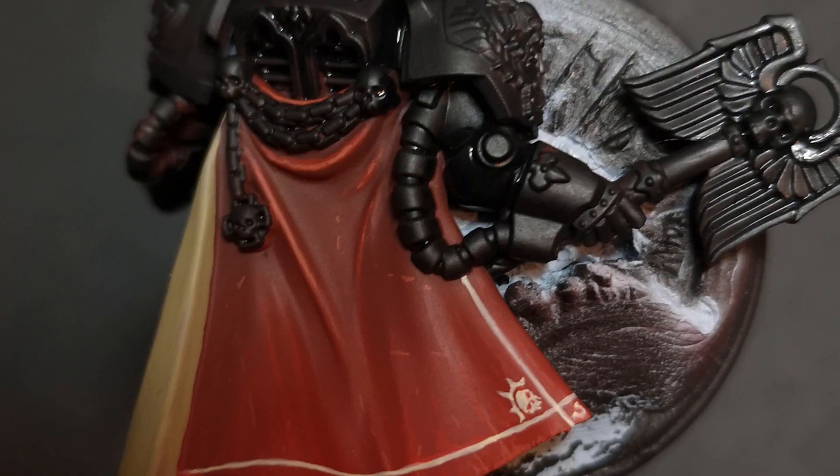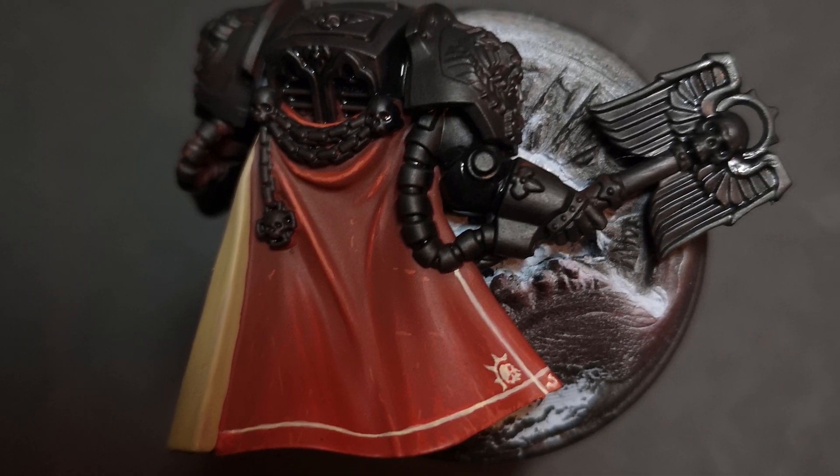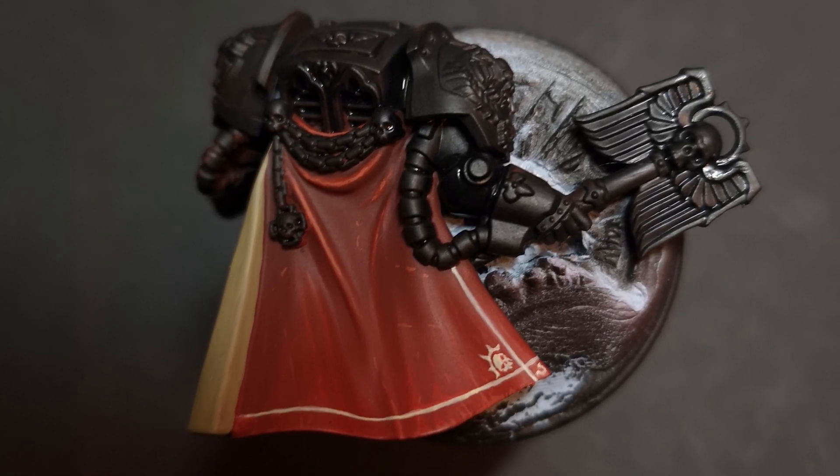It was probably another three or four days from assembling and priming until I actually got to start proper work on the miniature. But I did have some gradient spraying that I needed to do with the airbrush, so I thought this was a perfect opportunity to warm up. On the back of the cape I just put in a nice, very subtle gradient from a deep red to a bright red, using this as an opportunity to warm up and gauge my airbrush for the day.